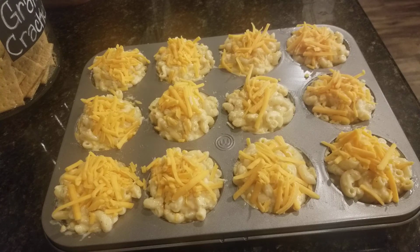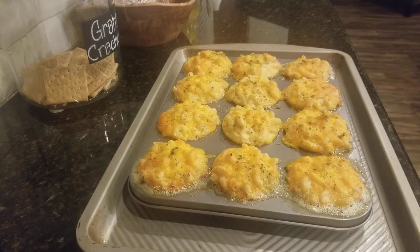All right, you guys, so I just took them out of the oven and I had them in there for approximately 30 minutes exactly. So I'm going to let them cool for about 10 minutes and then I will plate them up, and I'm just going to serve them with some green beans.